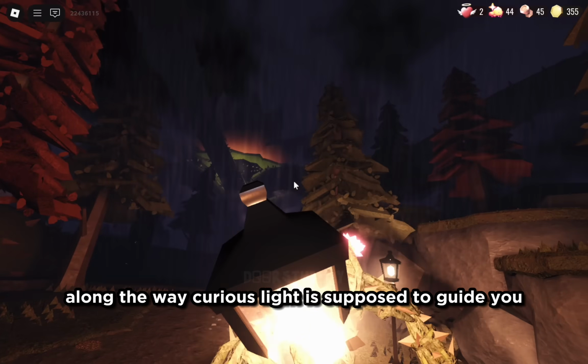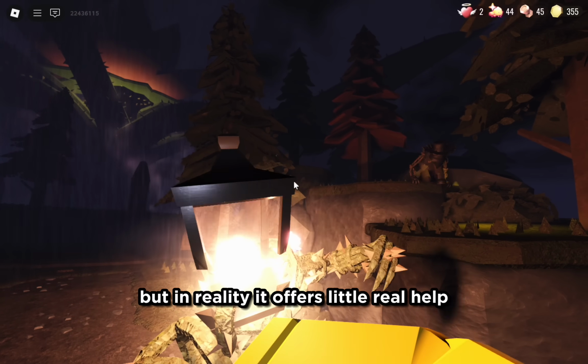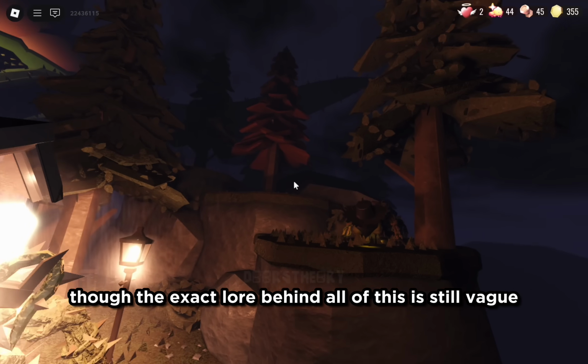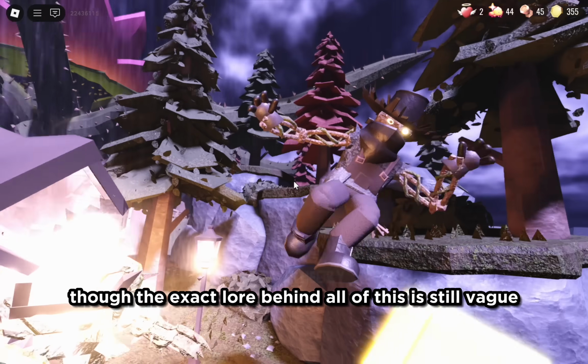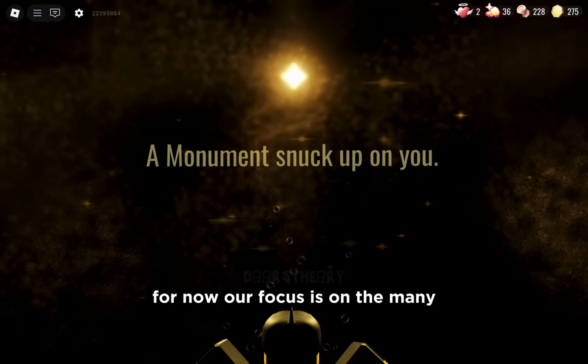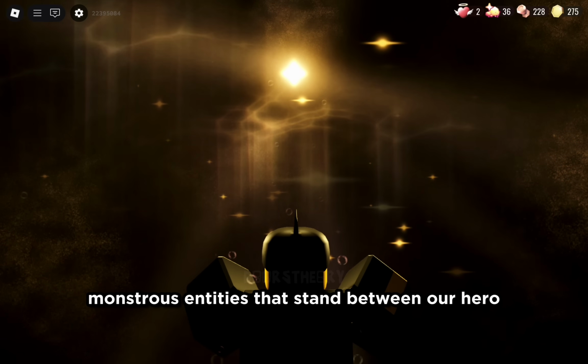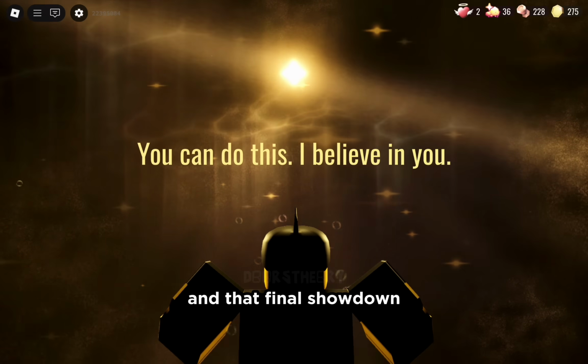Along the way, Curious Light is supposed to guide you, but in reality, it offers little real help, though the exact lore behind all of this is still vague. Maybe something we'll fully dive into in another video. For now, our focus is on the many monstrous entities that stand between our hero and that final showdown.